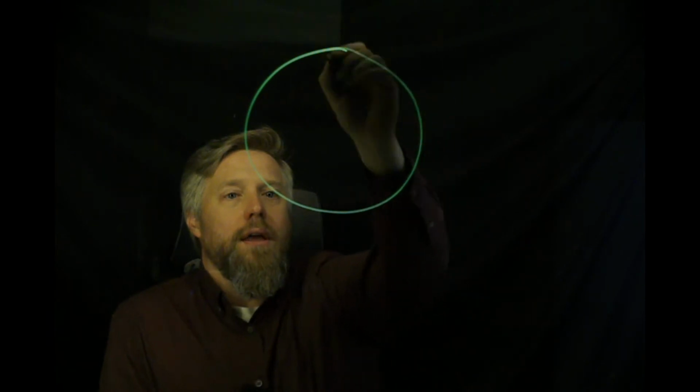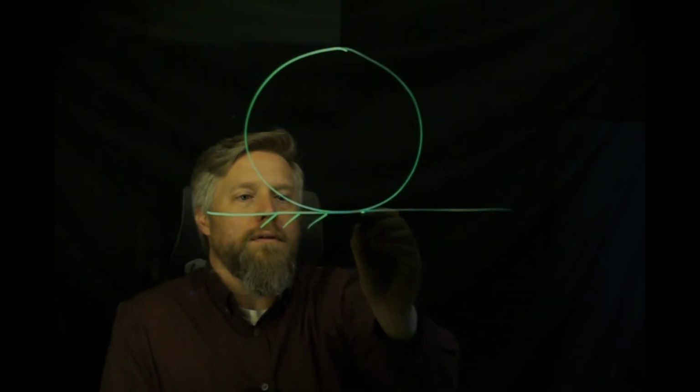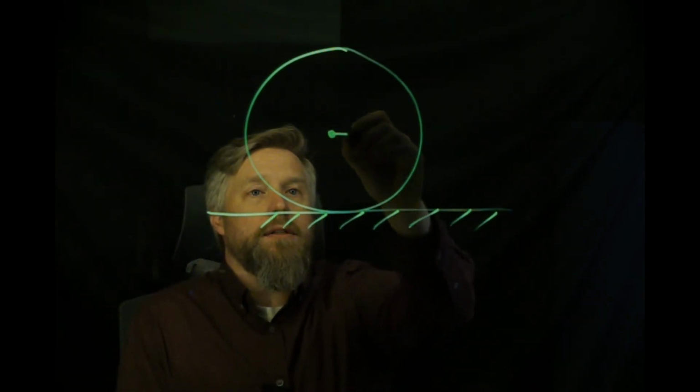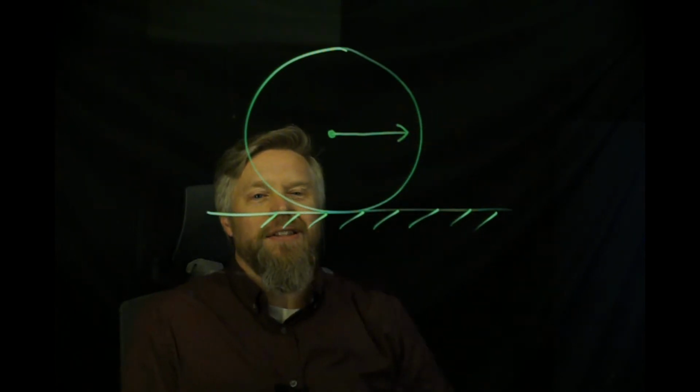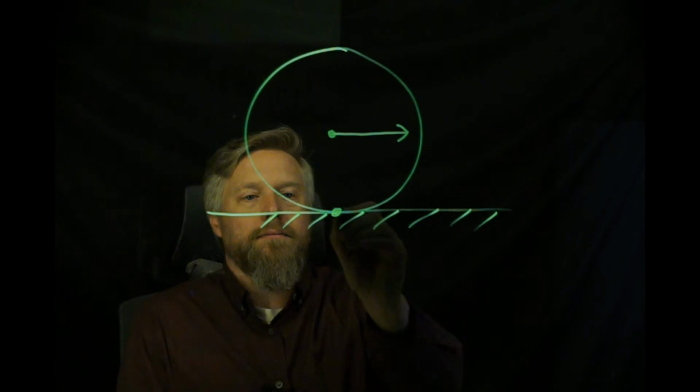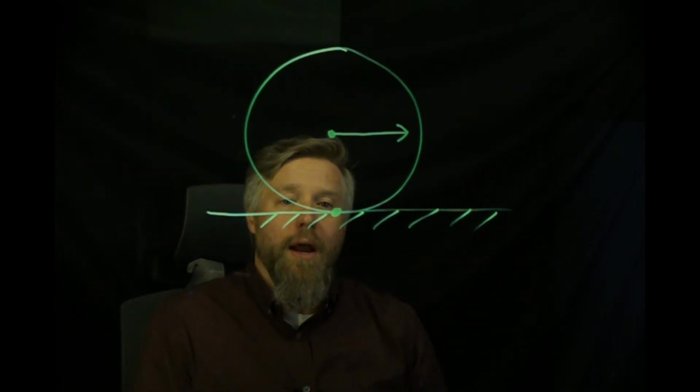Okay, so if we have a bicycle wheel and it's going along the ground, we know a few things about it. We know the hub of the wheel. We know the direction of its velocity. Right, that's going forward with the bike, because that's connected to the bike frame. What do we know about this point? We know that point is touching the ground.